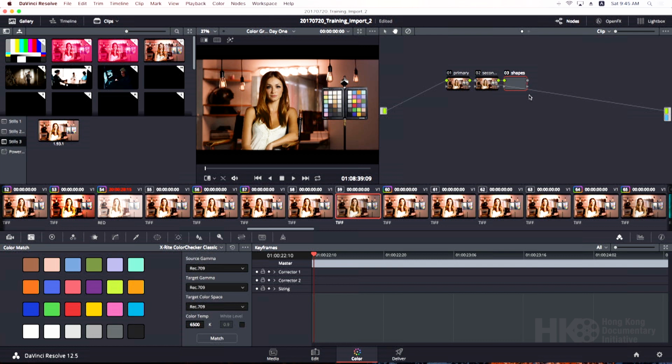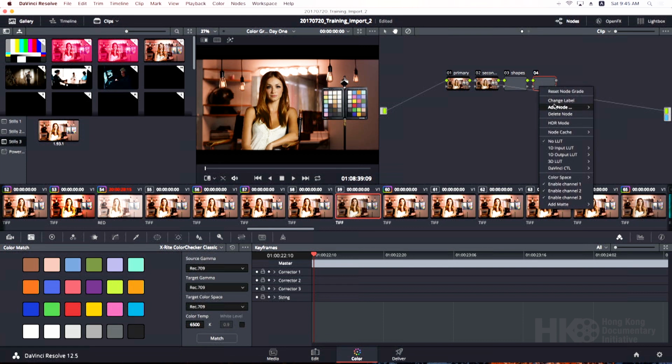I like a fourth node, Option S. The fourth node is where I have my curve editor as sort of downstream from these others. It's concatenated, so what happens on 1 affects everything downstream. What happens on 4 does not change what happens on 1, 2, or 3.